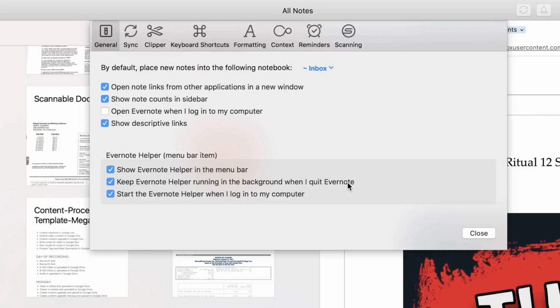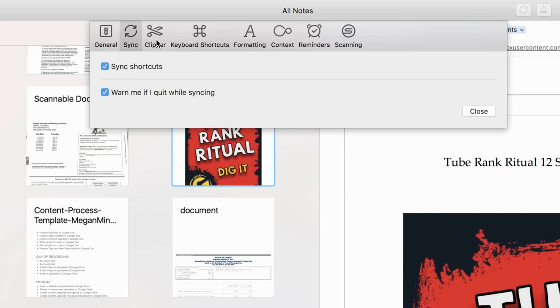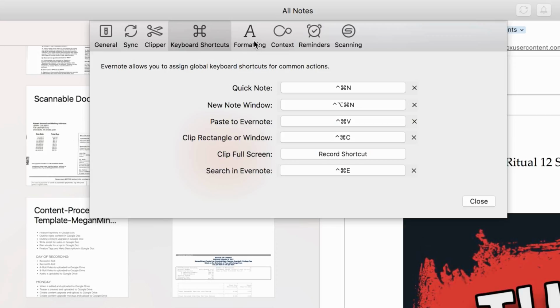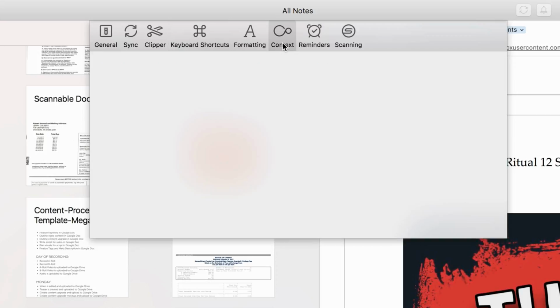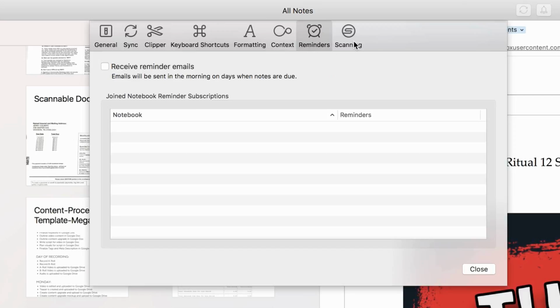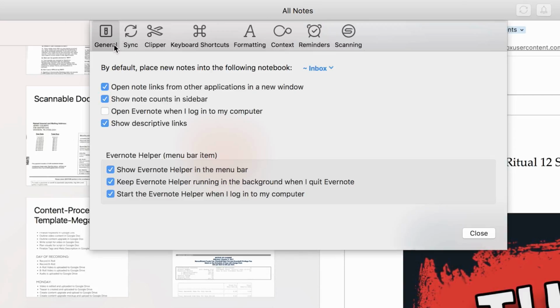Now, this is a very short episode. I just wanted to briefly go over the preference tab again. I went over it in another episode, and I don't want to beat it to death, but just remember, if you need to change anything to make things a little easier for you, you can always change that here in the Preference tab. A lot of cool stuff you can change if that's what you desire to do.